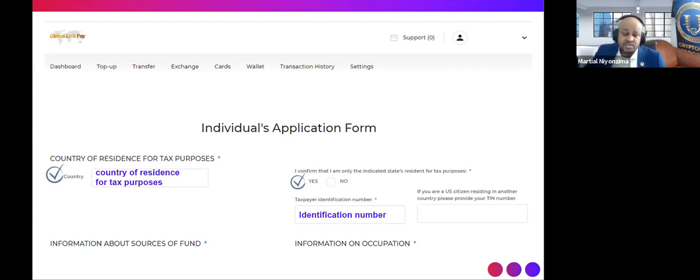Now, in every country, you've got a tax identification number. So in the UK, we have something we call UTR, and some countries have something called NIF. In each country, you have a tax identification number, which you need to put here.